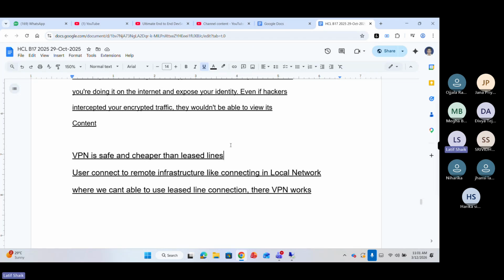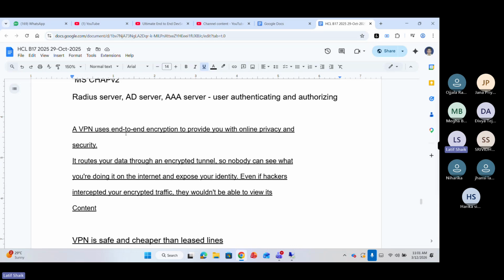But the explanation is okay, how do you tell an answer? That you have to practice. What is a VPN? VPN is safe and cheaper than leased lines. VPN provides end-to-end encryption between your computer and your organizational network.